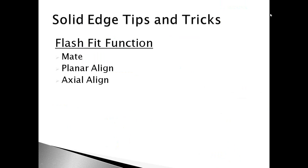All right, let's go ahead and get into our lesson for today. Some flash fit function. Recently, in contact with my customers, I've found that many are still using the traditional assembly way of creating assemblies. They're grabbing their mate, their planar line, their axial line, connect, angle relationships. Doing it through the traditional manner can make a long road out of a short walk.